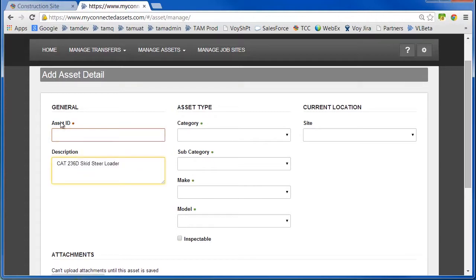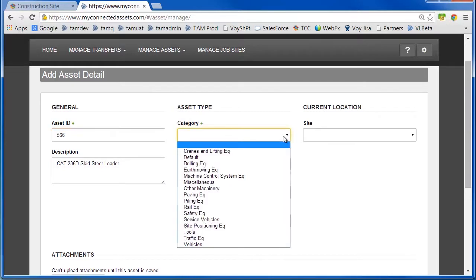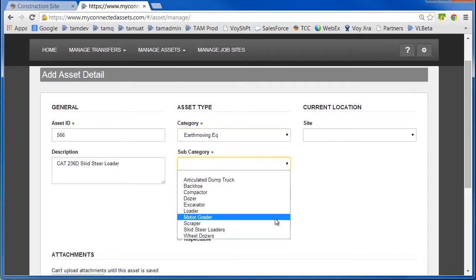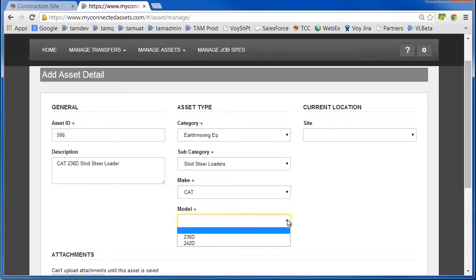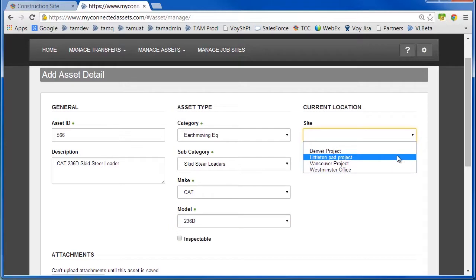Give it an asset ID number. Category is earth moving. Skid steer is the section. We'll say cat, and model on this one is a 236. We'll put this in the Littleton Pad project.